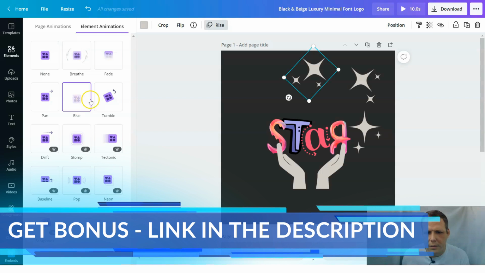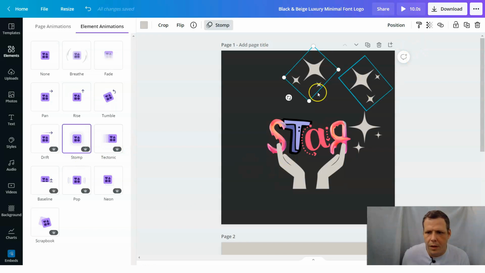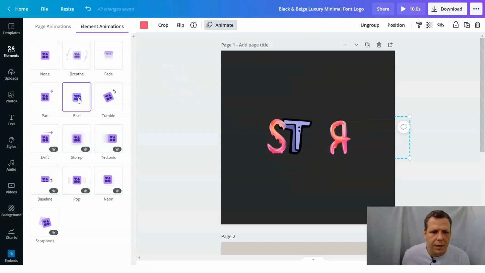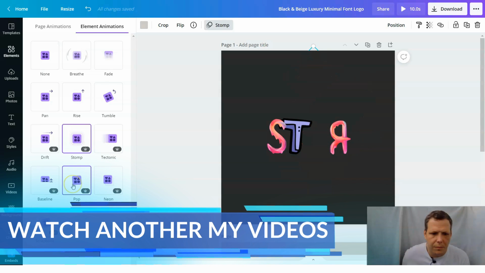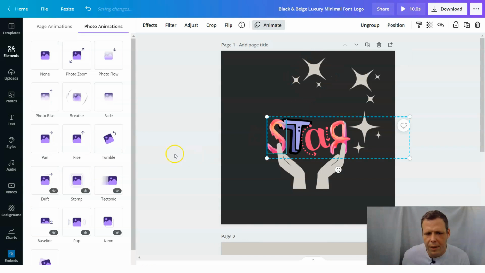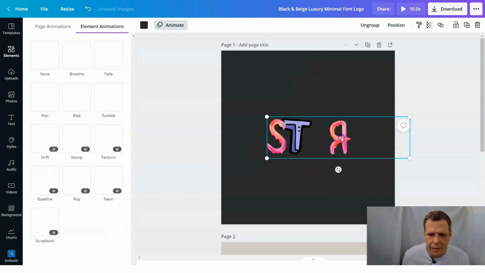Right, so when I click this, you can have that move as well. You can have the stomp, and you can kind of see how it's doing, right? So the star, when we select the group part here, we can do the same. That's the A, how it's rising. There we go. And let's come back here. Here we go. We can change that. And based on your internet, it will show you. And so this is how you're going to animate it.